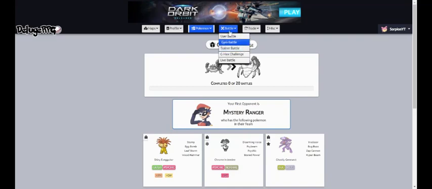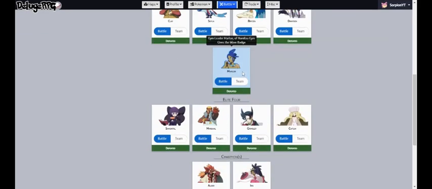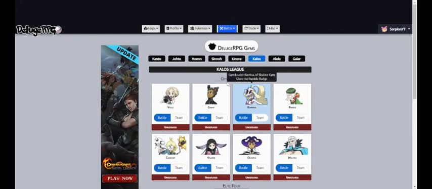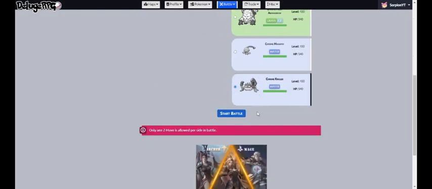So let's start. I finished Unova gym last time, and now I'm going to finish Kalos gym, and then I'm going to finish all the last gyms, and I'm just going to put it in a time lapse because it might just take a lot of time. This is pretty easy.